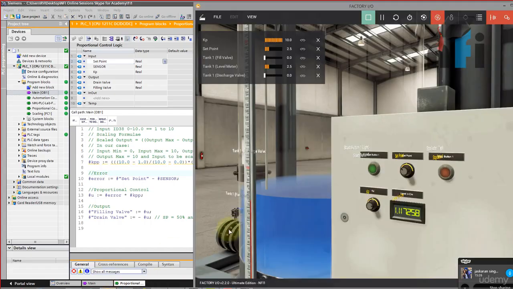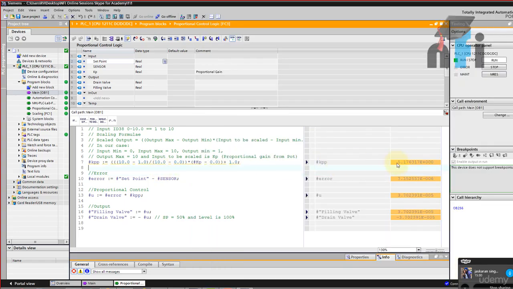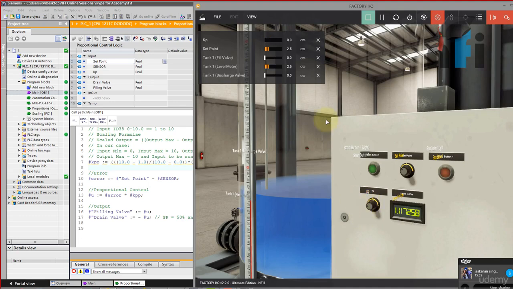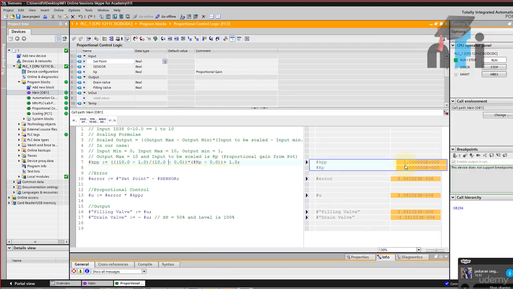If I make kp, let's say 4.6, so proportionally the value will be 5.17. If I make kp here 0, here kpp is 1. So we have seen that the value of kp was 0 to 10, but the value of kpp was 1 to 10. This is how you do the scaling. And this is very easy if you do it in SCL. All right. So this was the homework, which I don't know if you have done. So this is how you can do it. All right. How to scale the value.